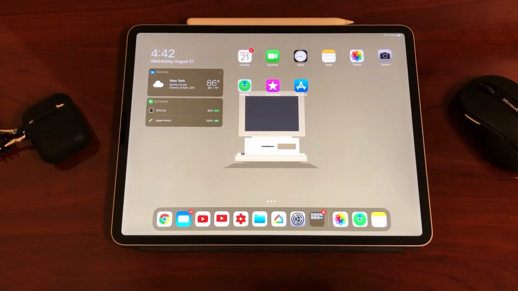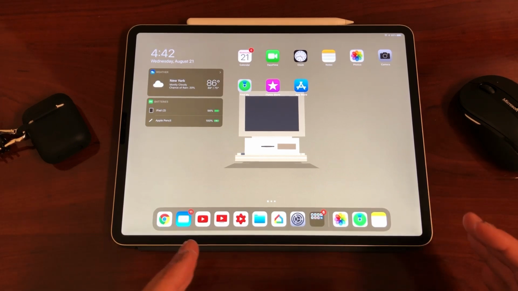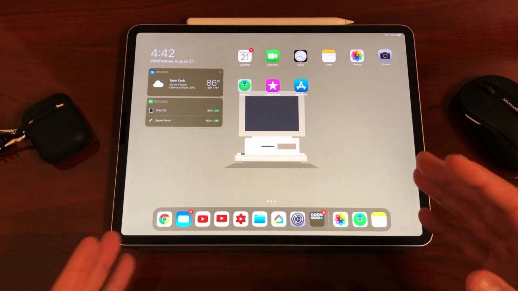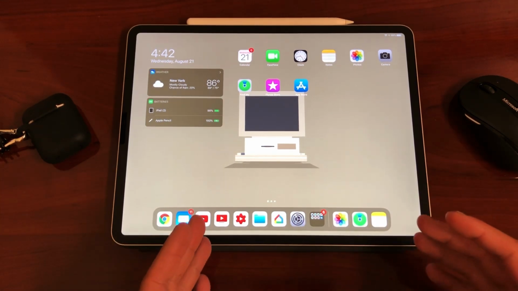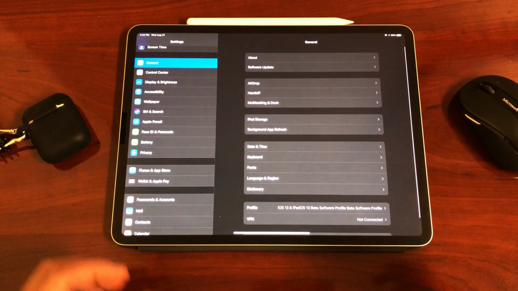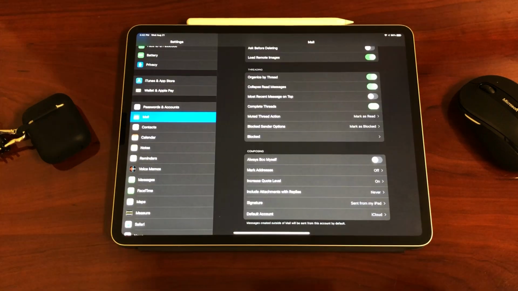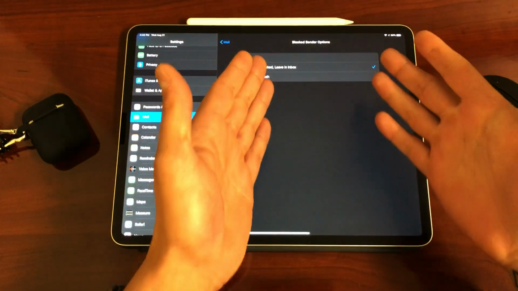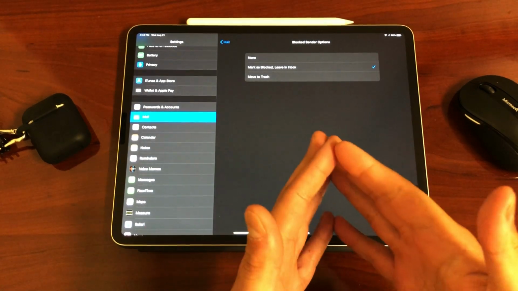If you guys have been following me and looking at my iPad Pro review and my iPadOS beta reviews, you'll know that there was a minute there where my Mail app wasn't working, and the Mail app has gotten a lot more stable. It's been working since that 2-day period, and they've added a few more settings into basically who can contact you. So if you go into the Mail app, you can go into the block sender options, and it basically now gives you these 3 options as opposed to just blocking them totally.